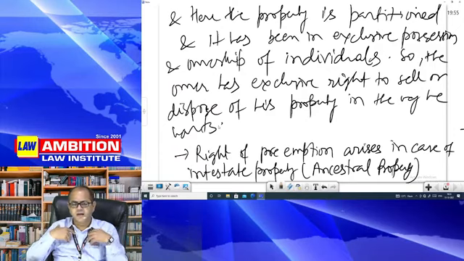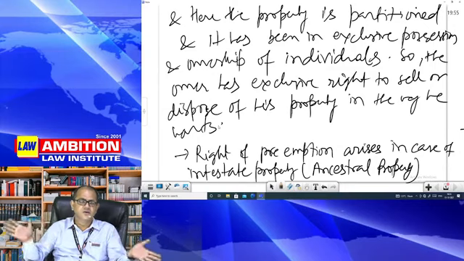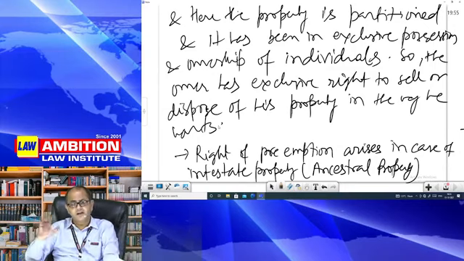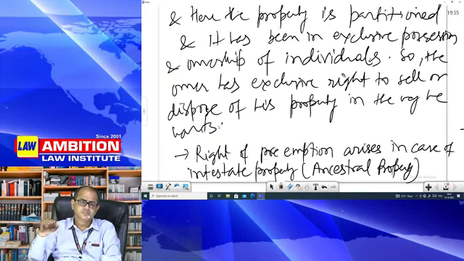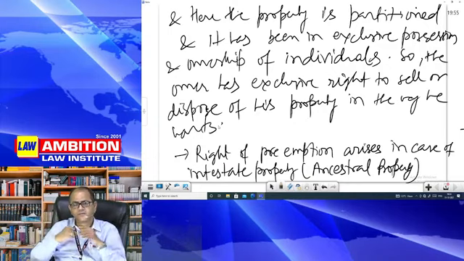You cannot claim, if I am the owner of some property, if it is self-acquired property or partitioned property, and I am not selling it to my brother, my sister, can they allege against me? The answer is no. I can sell it to anybody. I can gift it to anybody. I can gift it to you, Harshvardhan. I can gift it to Sonu. I can gift it to Ayushi. I can gift it to anyone.